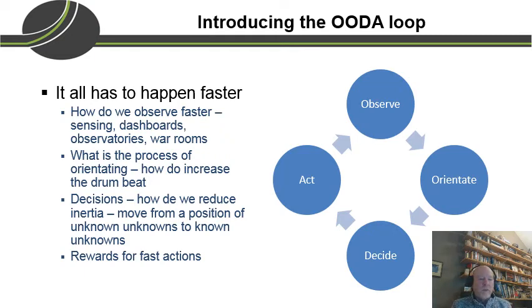Now the observe bit for us is really about data collection. How can we collect data so that we can throw them into our computer models so that we can run them and, having run them once, recalibrate them with the next set of observed data? This is the observe feeding into the orientate. So observe, collect data, orientate, run computer models. And we have to do it in computer models because we have no way of creating the type of real world experiments that we would need if we were to do this in a more traditional way. One, because of the scale of those experiments, and two, because of the length of time that it would take to run them, and events could possibly outpace us. So we have to run computer models, and those computer models should inform the way that we make decisions, and then we have to find ways of promoting the right decisions with rewards and discouraging inappropriate decisions.